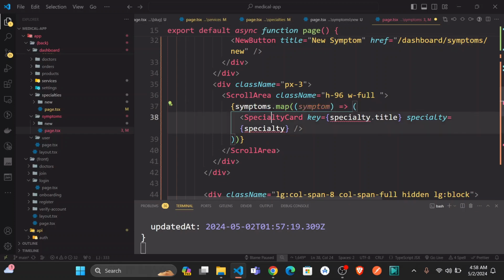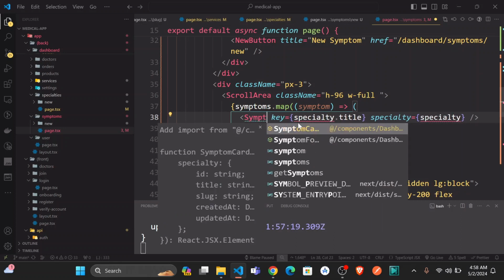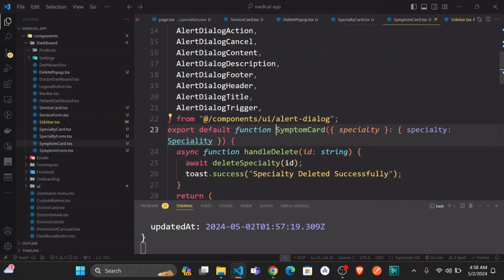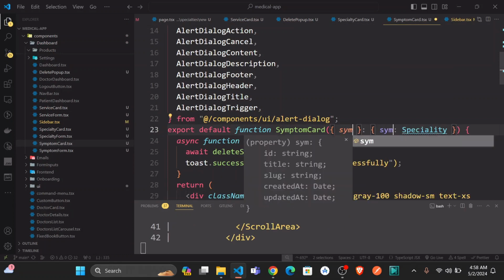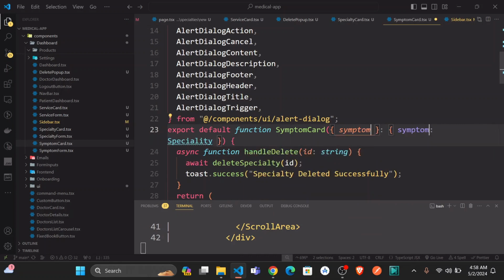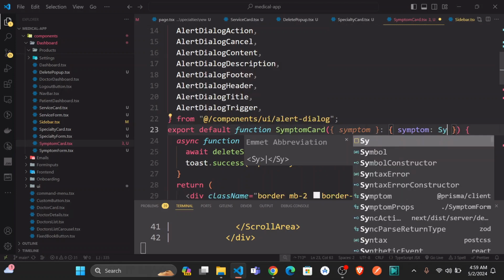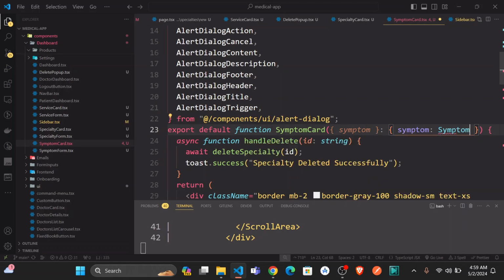Okay, and we just come here to this card, symptom card. Now let's first go to this card for a second. We just say it is going to take in a symptom of type symptom, from client here.